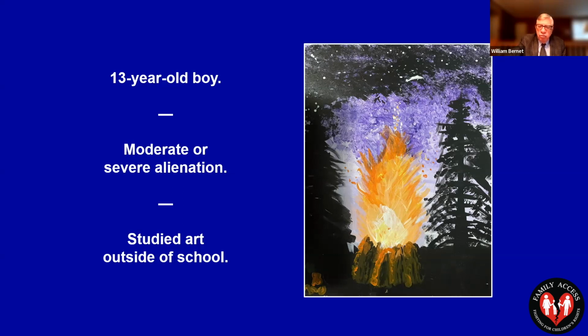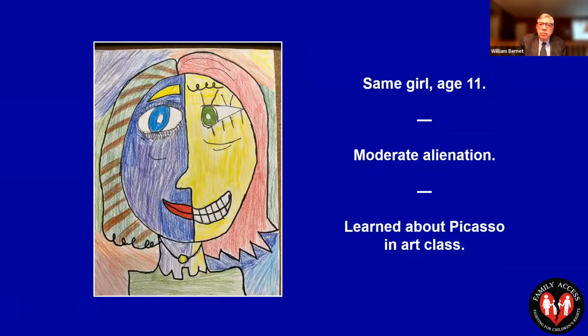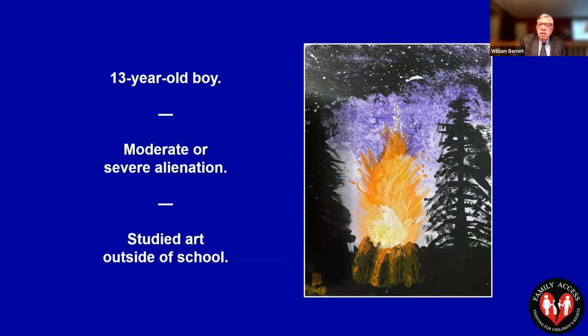So, you know, I don't want to make too big a deal out of this, but I think that is a reasonable interpretation. And, you know, both of these are drawn by kids who are really good artists, but I think they convey a feeling that's going on. And I'm not much of an art critic, but I'm just saying that it's interesting that if they are experiencing moderate alienation, that these pictures are pretty vivid illustrations.